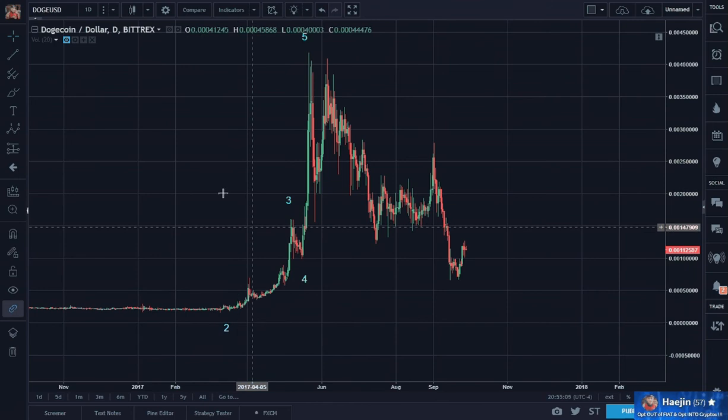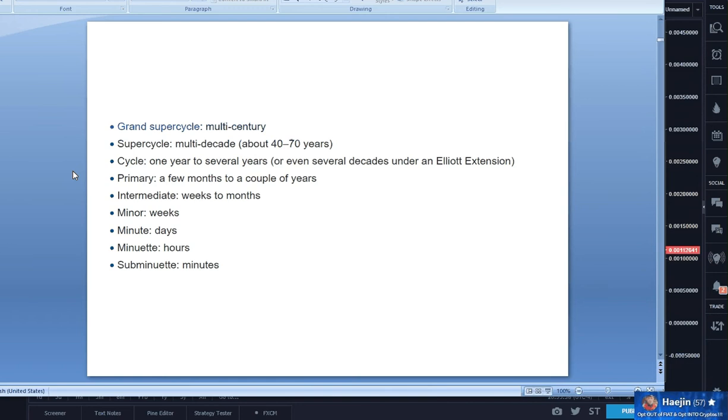By the way, let me share with you the degrees of scale. Hold on a second. So here's the Elliott wave degrees of scale. You can go as low as what I would call microcurrent, but it's technically subminuette. If you have a chart in 5 minutes or 15 minutes, it would be in minuette scale. If you have it in 60 minutes, 1 hour to 4 hours, 6 hours, 12 hours, minute. If it's a daily chart, you should go with minor. With the weeklies, intermediate.